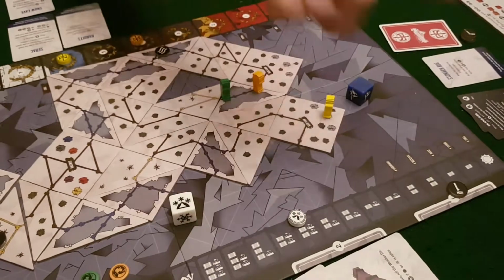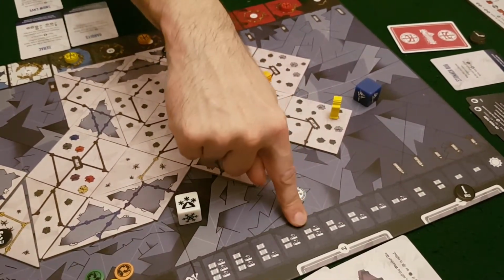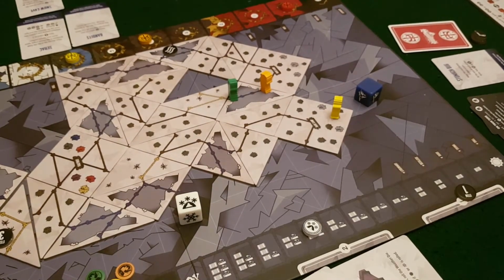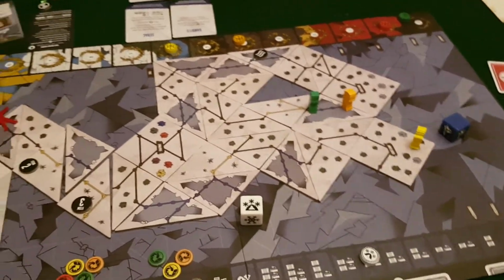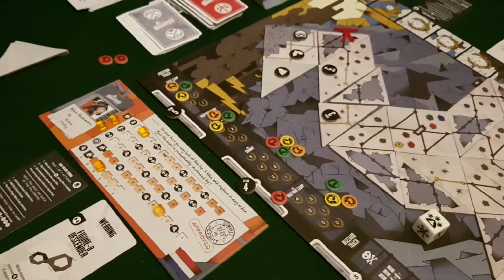And whenever it lands on, everyone has to pay that. So we were here, so when it landed there, everyone had to pay 2 food and 2 oxygen, which was getting pretty ropey at that point. And of course, if you can't pay any of this stuff, you lose health. Yeah. That's it. And if you lose all your health, you are dead and out of the game.